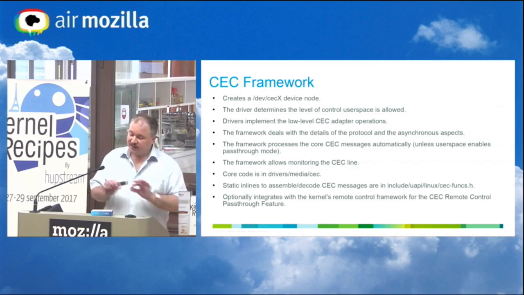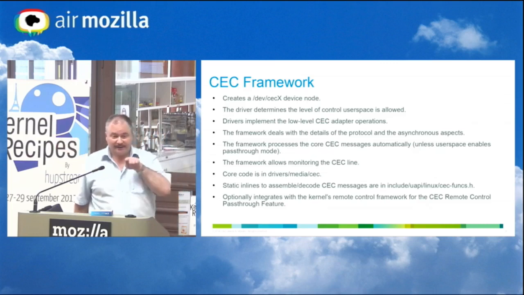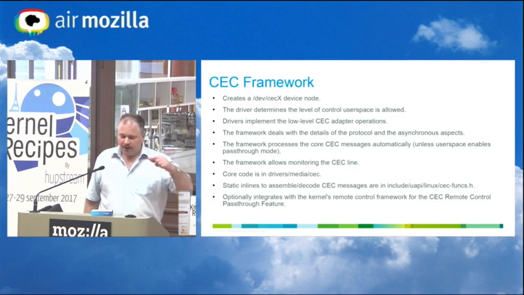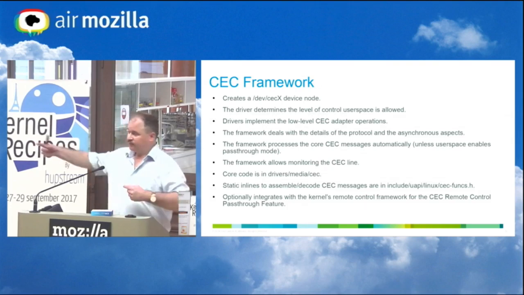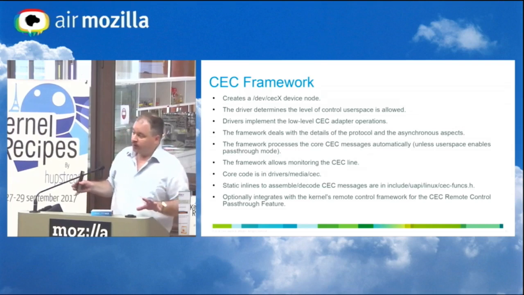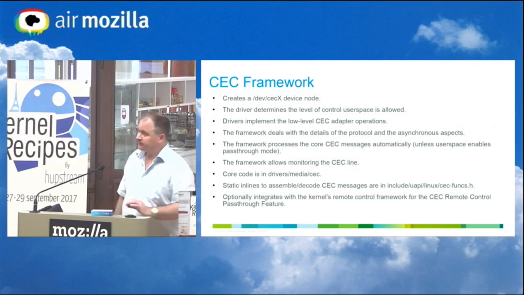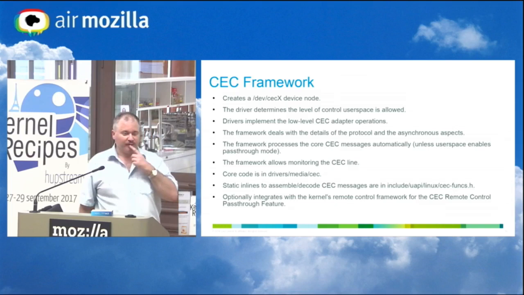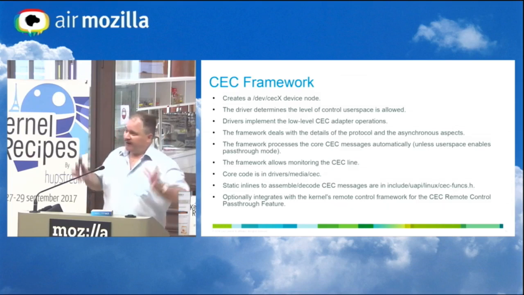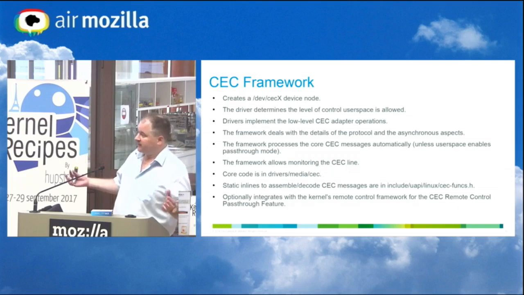There is a feature in CEC that allows you to monitor messages. Typically when you send a message, it is either a broadcast message, which goes to everyone, or it is directed to a specific device. Most hardware will only accept messages if they're broadcast or sent to us. If it's sent to someone else, they will be ignored. Several adapters have a monitoring mode where you can also receive those messages, so you can sniff the bus. It is great for debugging. Actually, the CEC 2.0 standard recommends that you do that. But it is not on by default, because the data sheets tend to say, well, you can do this, but we don't recommend it. It's for debugging only, so you explicitly have to enable this. And again, not all hardware can do this, or at least they don't tell in a public data sheet how it should be done.